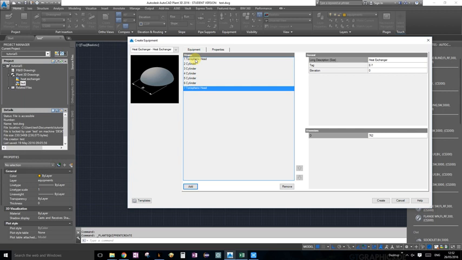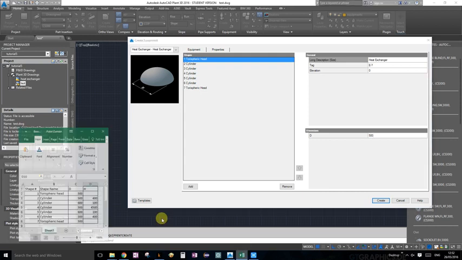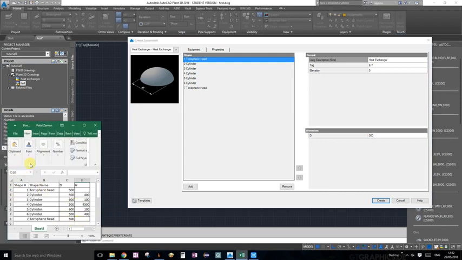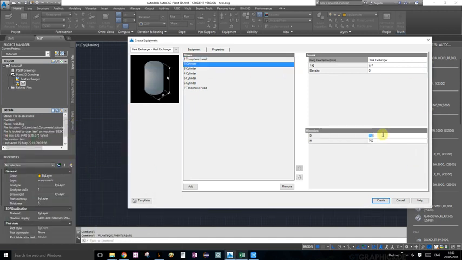So now we need to define all the dimensions. For the atmospheric head, select the very first one, and let's change the diameter to 500. Don't worry, I'm going to give you all the dimensions again on the screen later as well, so you can pause and make sure you enter the right ones. From the first cylinder, my diameter is going to be 500, and my length or height here, because it's horizontal, will be 400. Cylinder 2, we're going to have a diameter of 600 and a length of only 100.